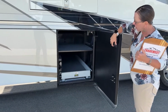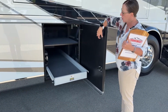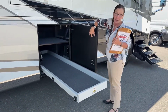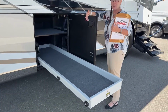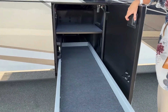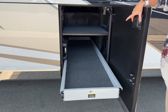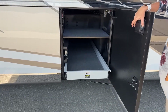These slides are Easy Glides. They hold up to 1,000 pounds. So yes, you could put your barbecue on there. You could collect rocks, whatever you feel like doing. You're gonna have plenty of room. And as you can see, these come out to 60%. So even if your slide is deployed, once again, you'll have access to the full center of the coach because these go through the entire passway. And I'm going to open the next one so I can show you the Star Foundation and how this passes through to the other side.